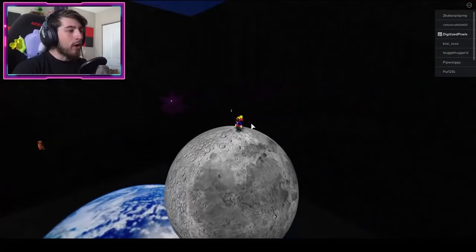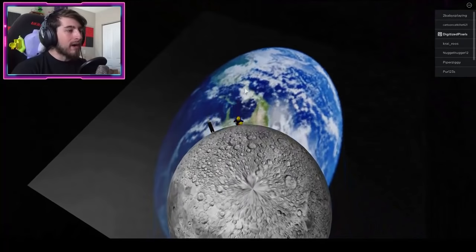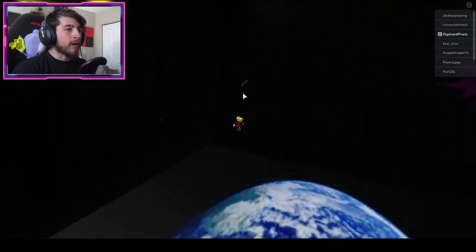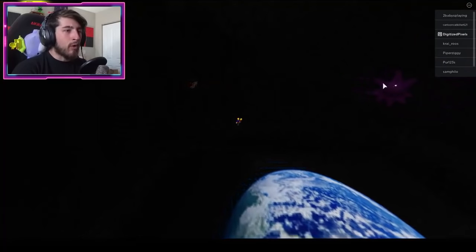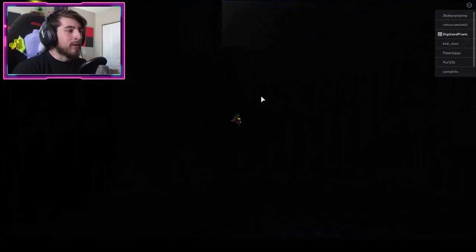And you're gonna land on the moon. Now, if you're looking at the sun, you're gonna just go ahead, walk this way over the flat earth, and go to the corner over here. So it is to the right of the sun, left of that. I think that's the morph that will oof you. I'm not quite sure. I don't see anything moving around here.